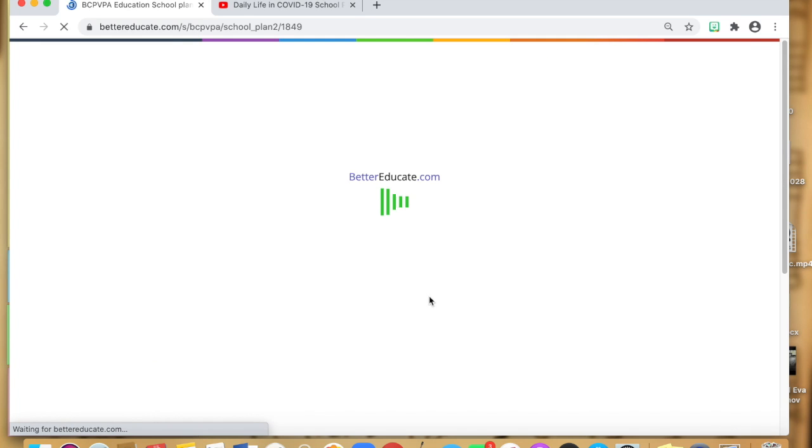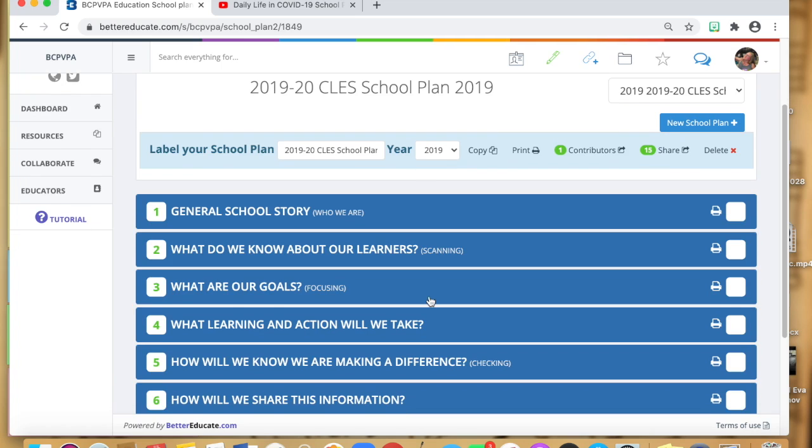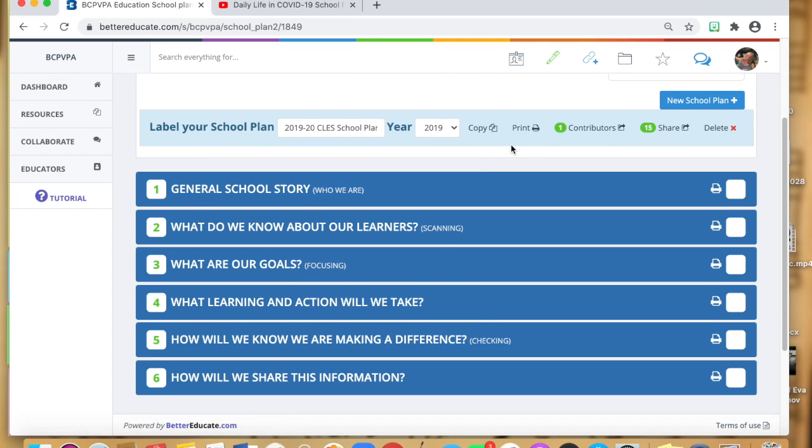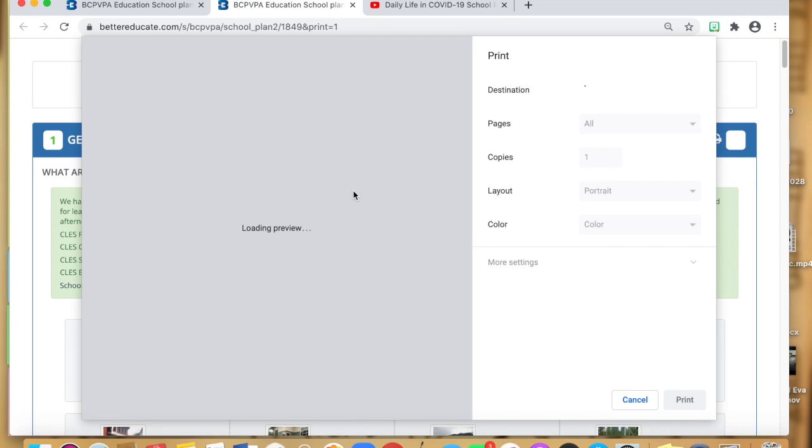So we're going to go back to our current plan. I don't know if it counts as current actually, since it's July today, but that was copy. So once you've got a good plan that you enjoyed for a year that you want to use again, you might want to use copy instead of starting from scratch, which is if you use this button. Then we can look at printing the plan if you want to.